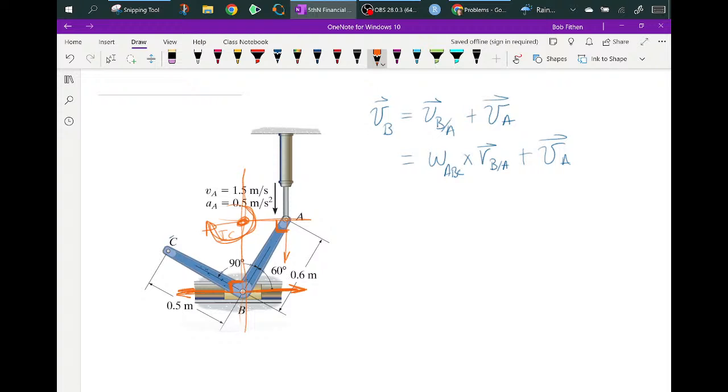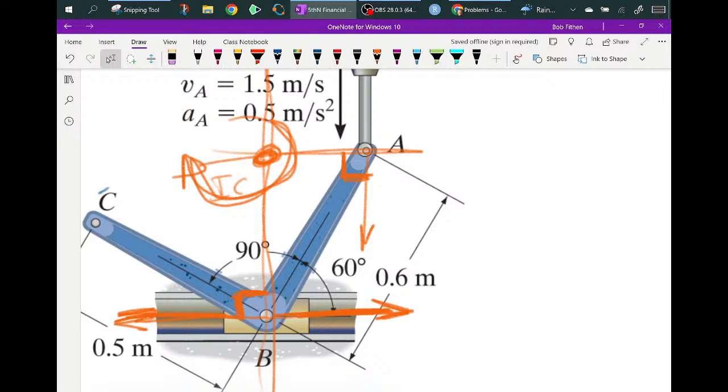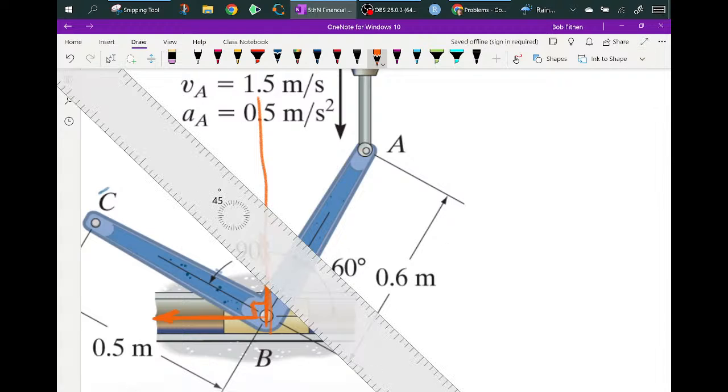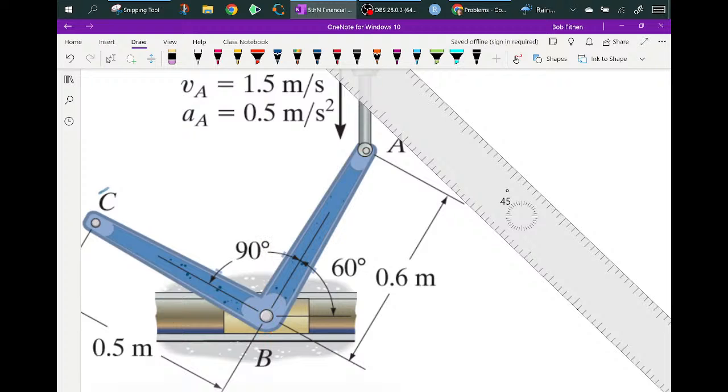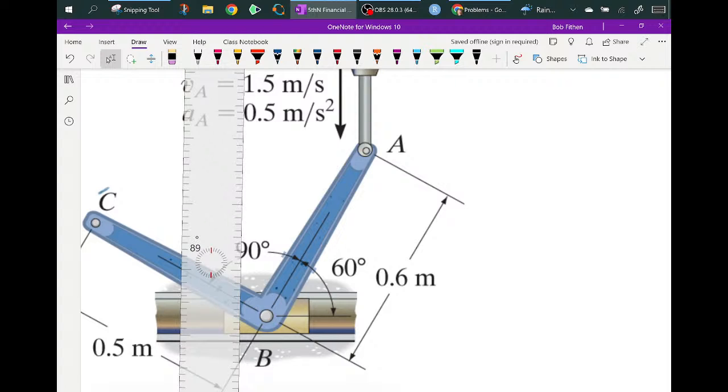Now, if we zoom in on this, let me see if I can maybe tidy this up so it looks a little better. Okay, here's my velocity. I'll just assume it one direction. Take a 90-degree line from there. Try to go straight up. Now, there used to be this thing, they had a ruler. Okay, so let's make use of these things. Take a ruler, make it go perfectly straight up.